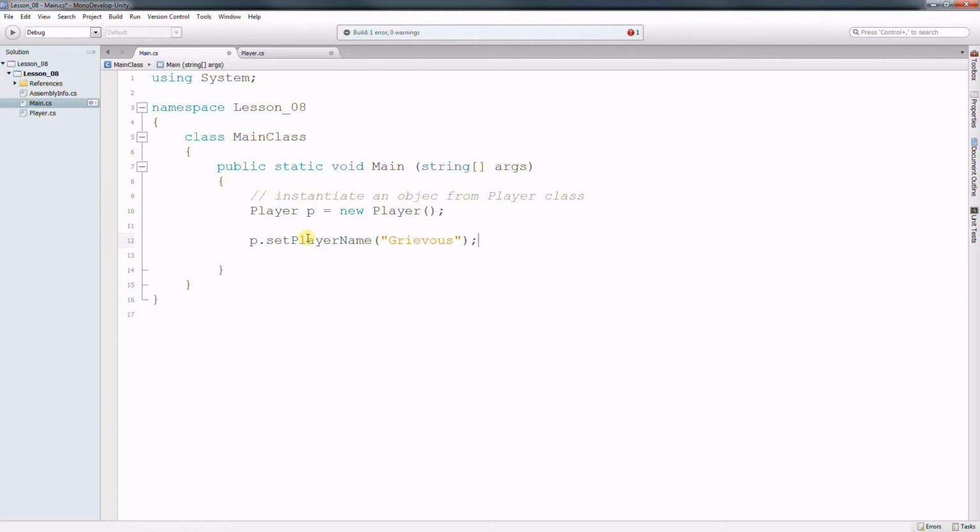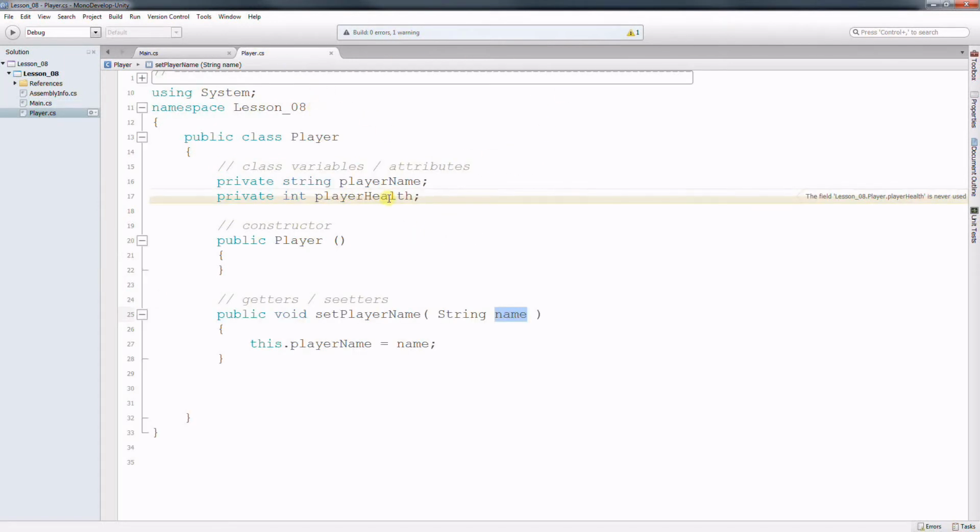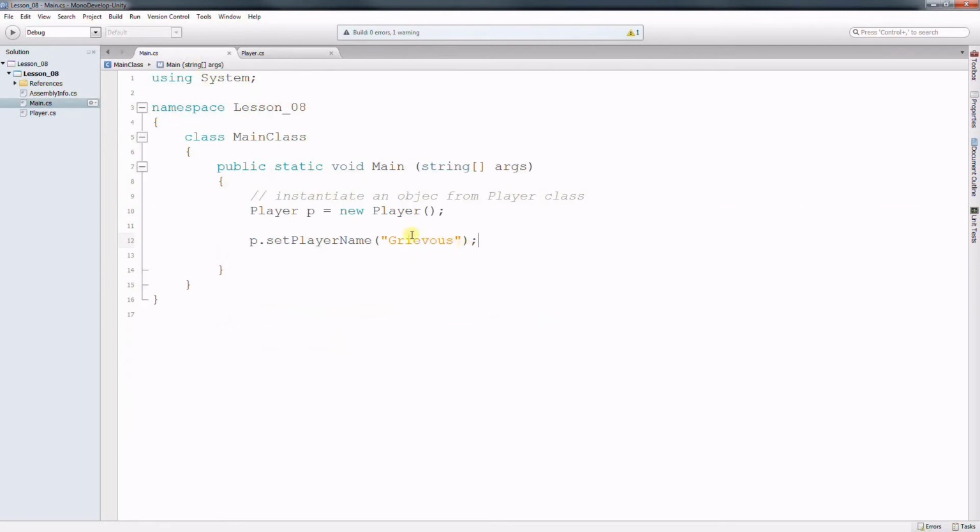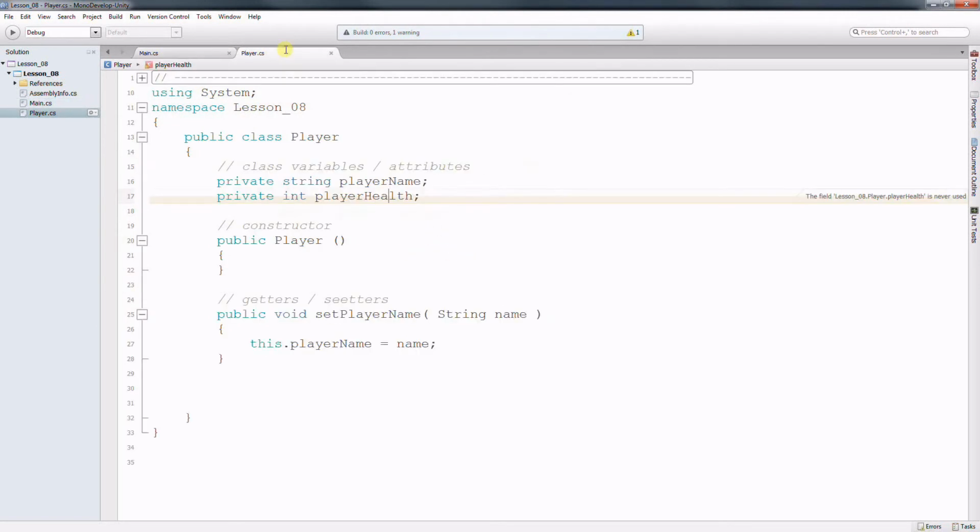Now this is perfectly fine. If I compile, if I build, no problem, 0 errors, just one warning. And the warning is because we're not using one of the variables, and we will pretty soon. So what if I want to read the variable? Well, if I want to read the variable, because it's private, I cannot read.